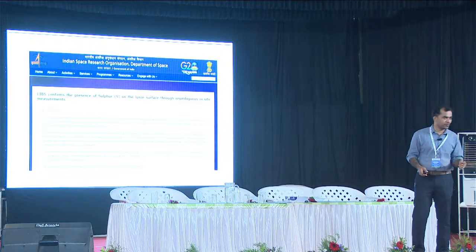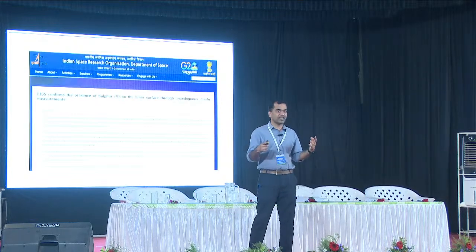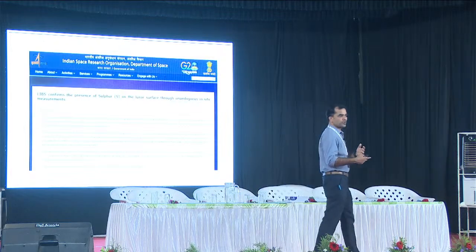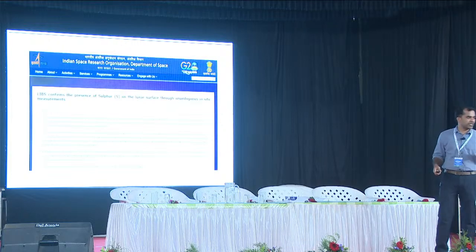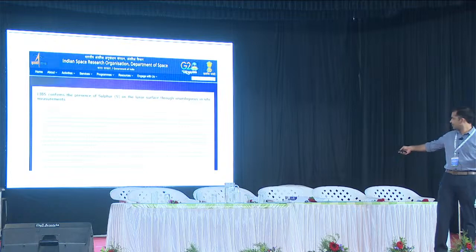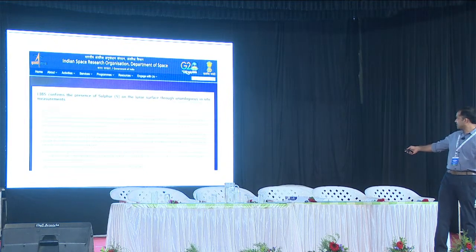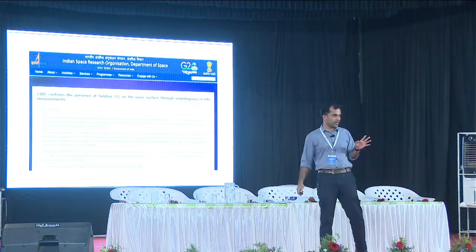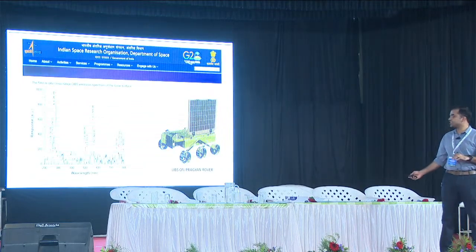We have 118 elements, but we don't know how many elements we have on the moon, and we don't know whether any additional element is there or not. Maybe some new element will be present. So within 5 days of landing, they announced the elements present: aluminum, sulfur, calcium, iron, chromium, silicon, manganese, oxygen, different elements. And they announced some spectra.